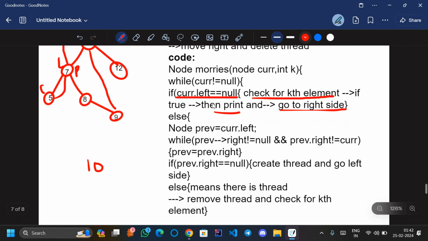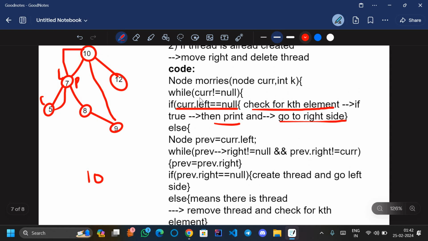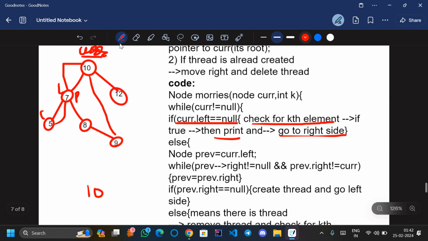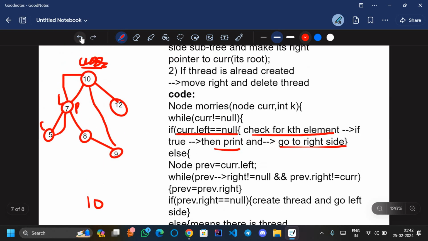So this is the condition: if current.left is not equal to null, this will happen. But if this condition is not satisfied, it means current.left is pointing to some node, let's suppose there is 7.